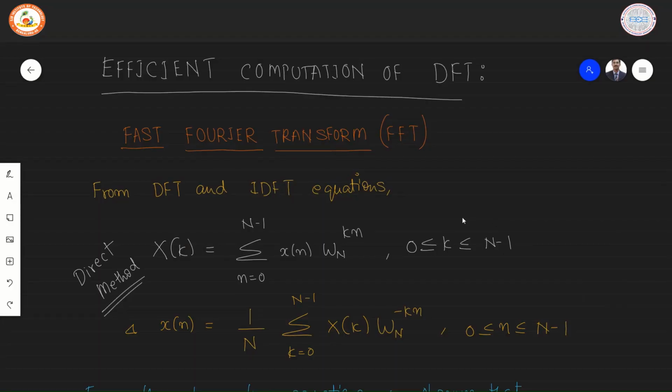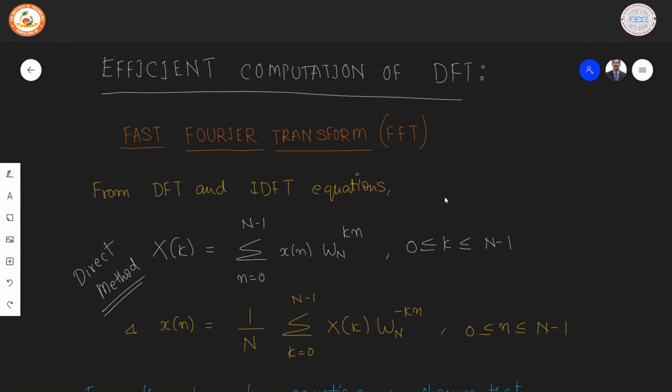Let us discuss the efficient way of calculating the DFT. This is accomplished using a set of algorithms called the fast Fourier transform. The method is called the fast Fourier transform because it is a more efficient way of calculating the DFT in comparison with the direct method. This is possible by reducing the number of complex multiplications and complex additions. The number of arithmetic operations performed in the direct method is more compared to that of the FFT method. Hence, the FFT method is considered to be more efficient.